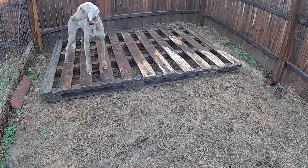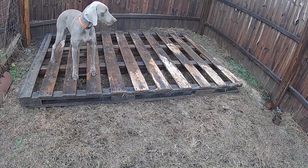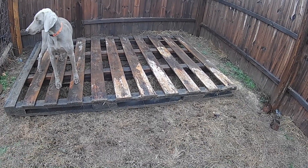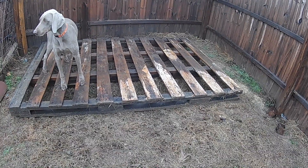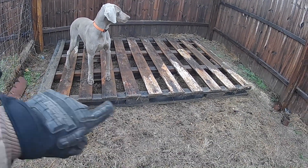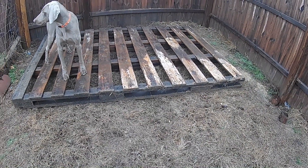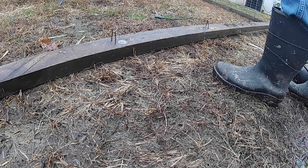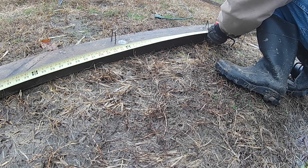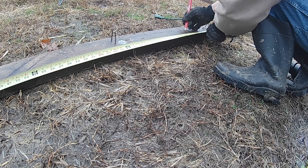So what I'm starting off with is a really big pallet — this was an eight or twelve foot long one, five and a half feet wide — and I cut it down to eight foot to be able to use that cattle panel correctly. What we'll end up doing is putting in a little block on this side and one on the other side as well to keep the fencing in its proper place. We're going to get those cut. It's a super muddy time of the year, the worst time to do stuff in the yard, but this is something I've been wanting to do for a while so we're going to get it done today.